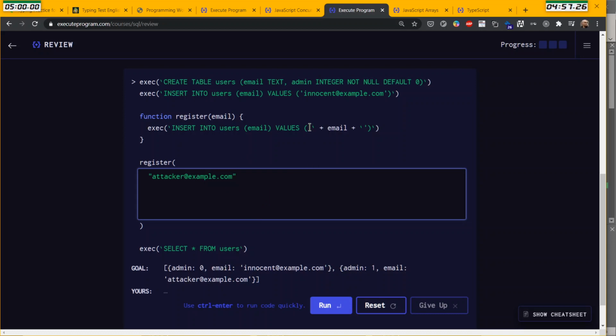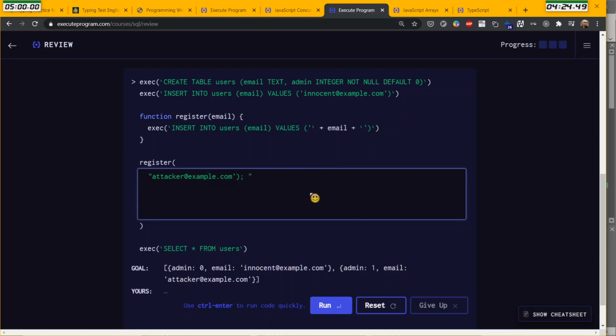Now I want to close this guy over here. So I will say this. I just close that. And then I will end this command by this, and now I will put behind that my own, which is I want to set the admin to 1.